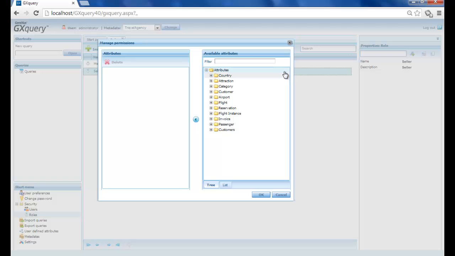If we select the Attributes node from the screen, we can enable all attributes of the tree on the right. And also, we can select a folder to allow all the attributes in the folder. If other attributes are added or deleted in the future for the folder, this is reflected automatically on permissions. Another option would be to select attributes one at a time.